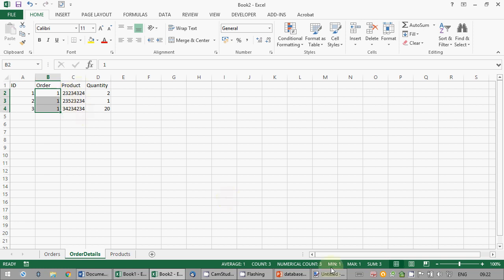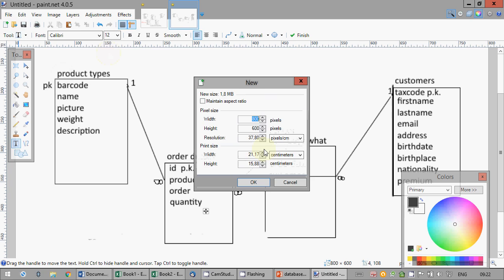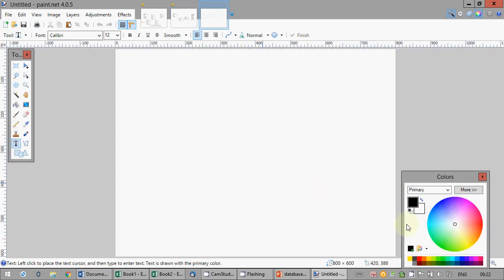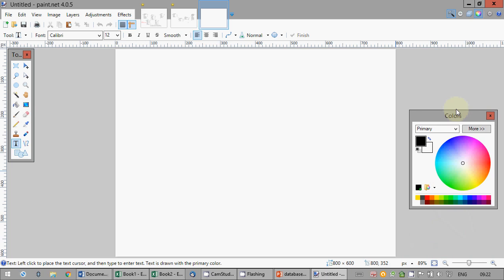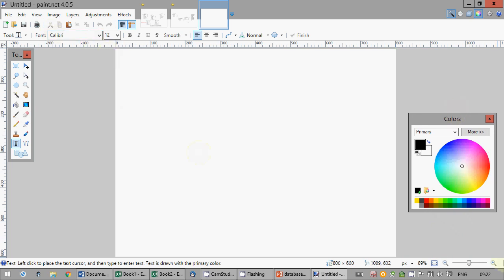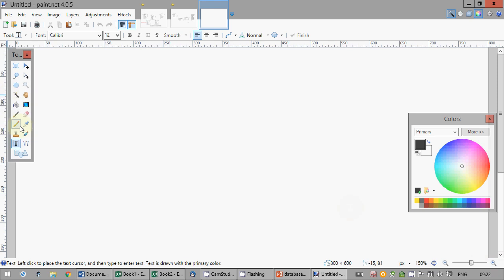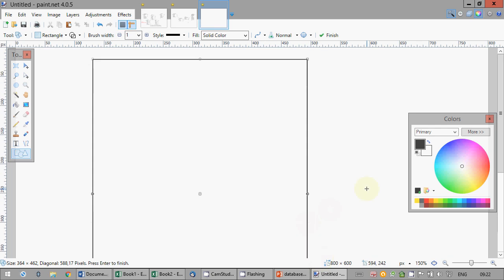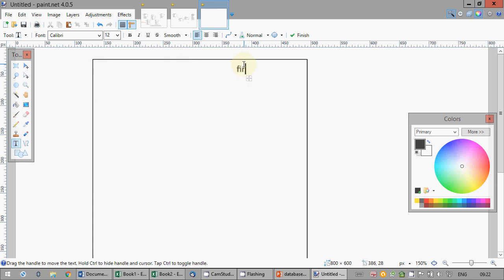All this structure is equivalent to the standard receipt that you receive if you buy something online, or even if you buy something at a supermarket. The standard receipt works like this. You have a piece of paper. It's a small piece of paper if it is a supermarket ticket. Here it is written your customer data. So first name, last name, address. Okay. Then here it is written order number, order date. This is a standard receipt.